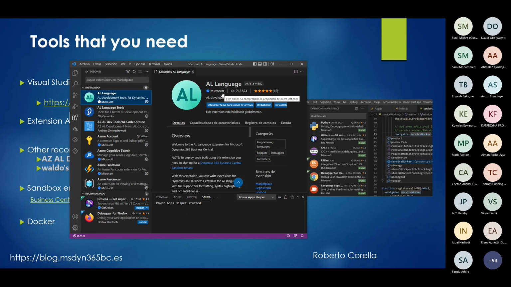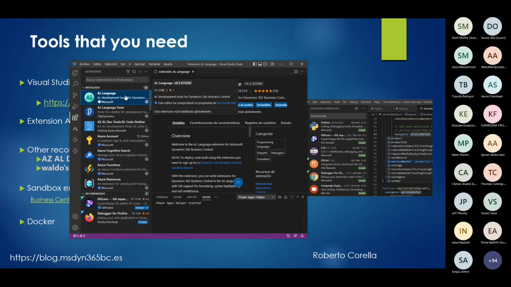If in October we will have version 21, then this AL Language extension will be updated with the next version, so that you can create new functionalities for this new version, right?